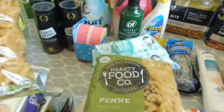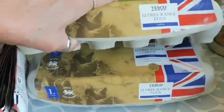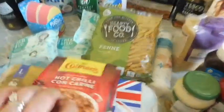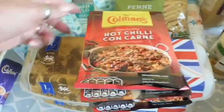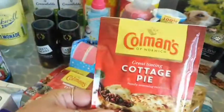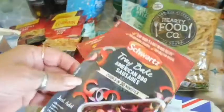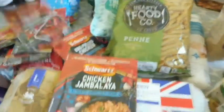I've got a pack of easy-cook basmati rice, two packs of penne pasta, two boxes of large free-range eggs. I also picked up some seasoning mixes that were on offer: Coleman's hot chili con carne, sausage casserole, pie and cottage pie. With Schwartz I've got barbecued pulled chicken, American barbecue sausages — two of each of those — and chicken jambalaya.